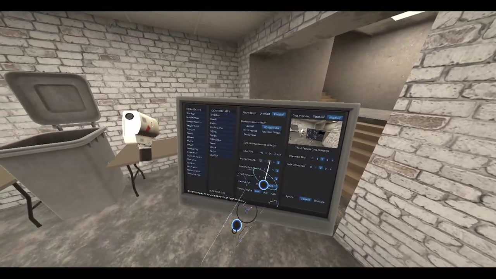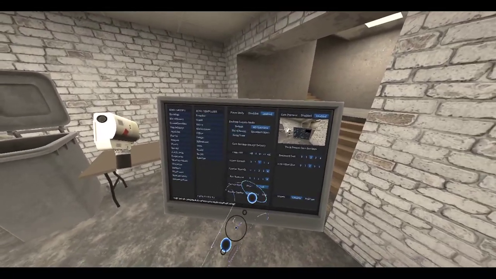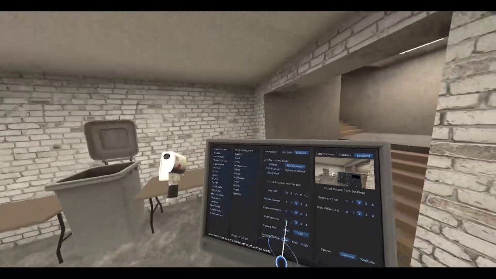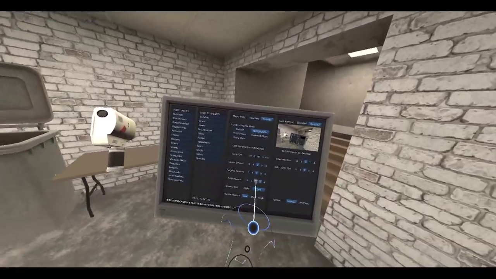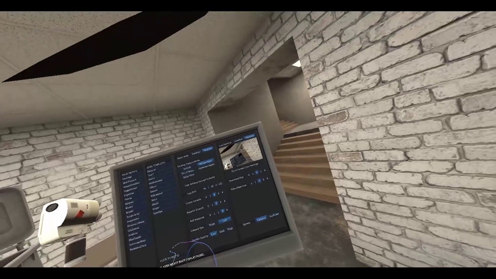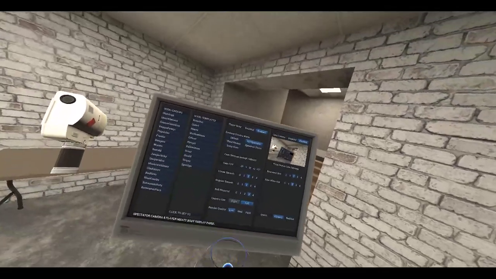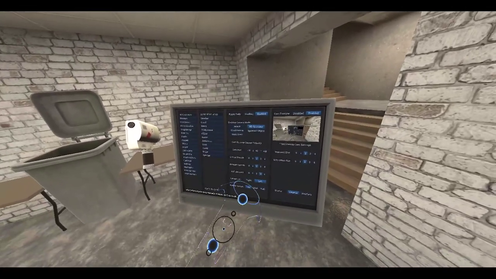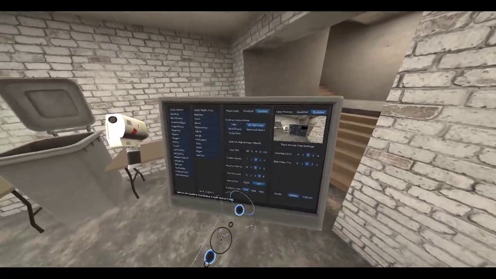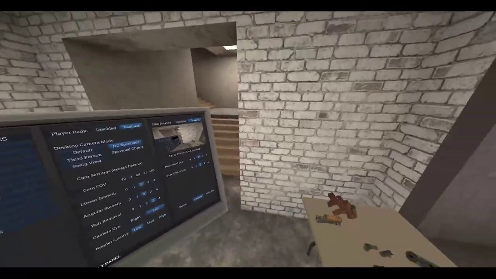So we got all these smoothing options. I'd keep it on 2. Roll removal, maybe on 3. I can turn my head. I am leaning really far now. I don't want my headset to fall off. But yeah, that is pretty cool. So now we get a smoother picture.